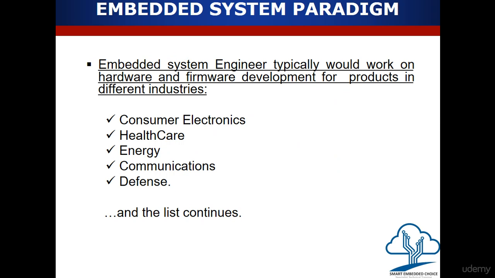An embedded systems engineer would typically work on hardware and firmware development for products in various industries. 1. The field of consumer electronics is forecasted to continue its rapid growth across the globe. 2. New advances and challenges in healthcare have also boosted the market for embedded systems. 3. In the auto industry, the race towards smart cars has skyrocketed the demand for embedded systems. 4. In the energy industry, the demand for high-tech solutions is increasing rapidly.